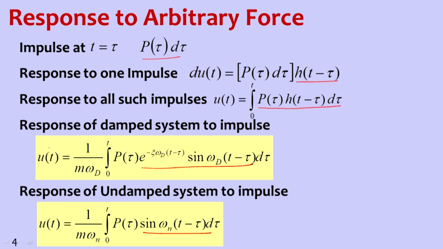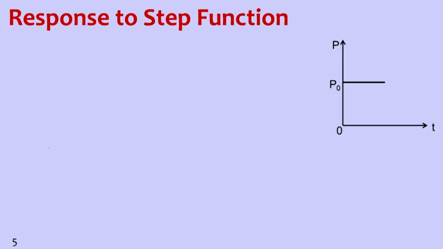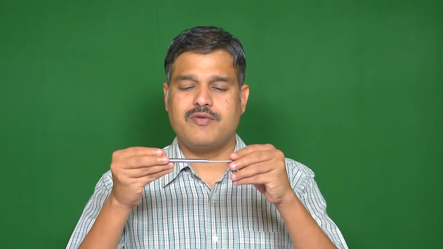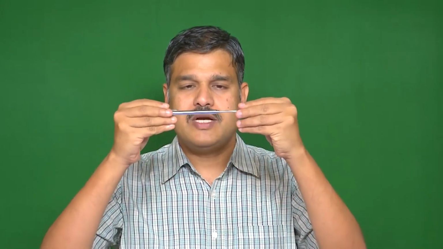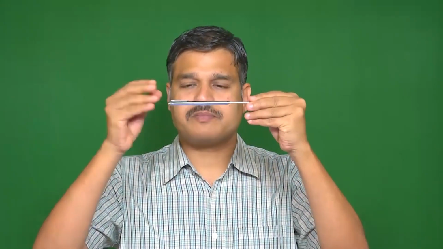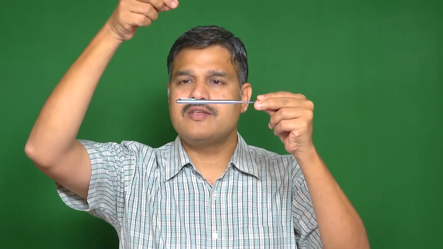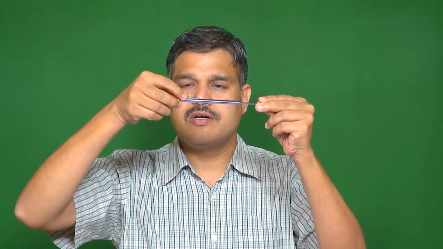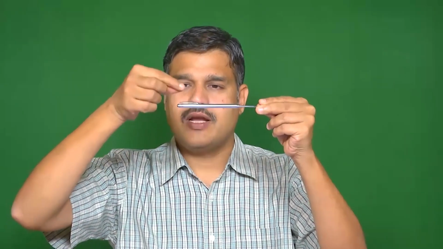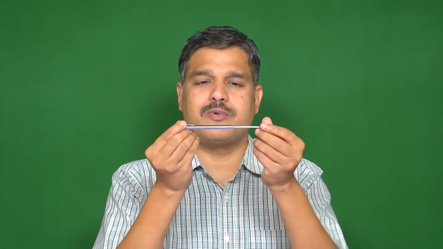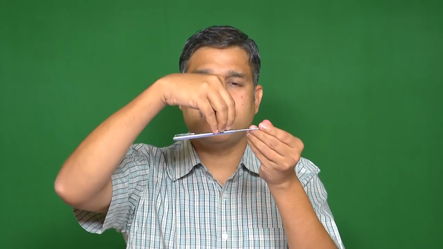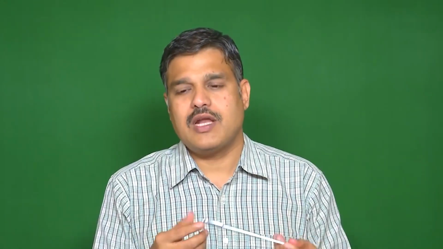Here we are discussing three special cases. The first special case is when a force is applied suddenly. Let me explain what that means. Take this cantilever beam, and a force is suddenly released and falls on this beam at one location, or say a simply supported beam, or a slab, where force is suddenly applied. Now how do we calculate this?